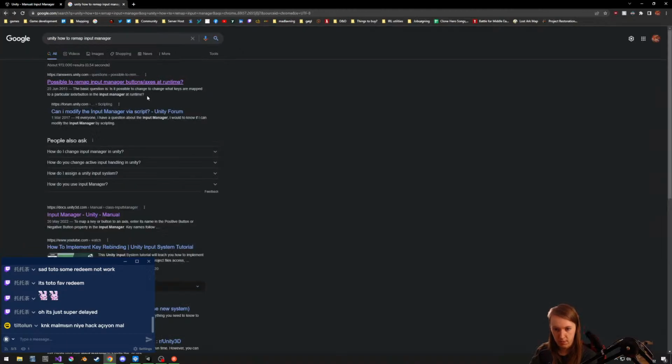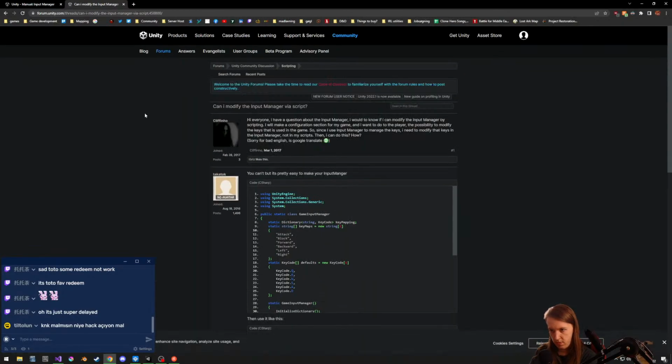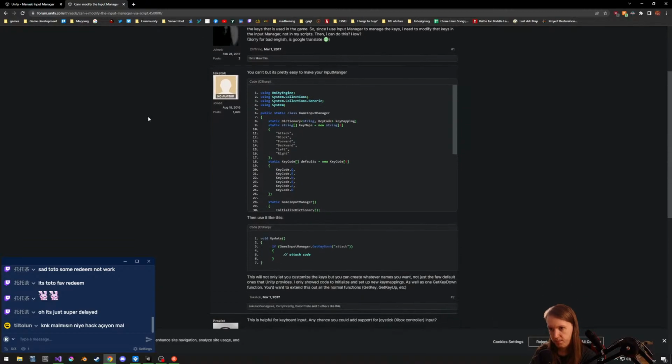Really now? Modify input manager by scripting. You can't, but it's pretty easy to make your own input manager. Okay.